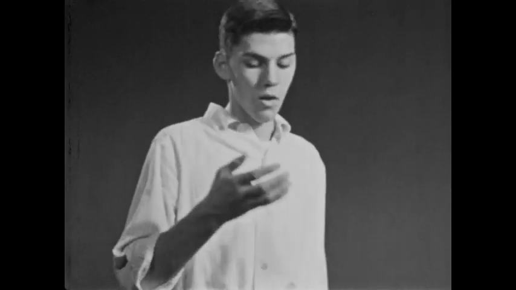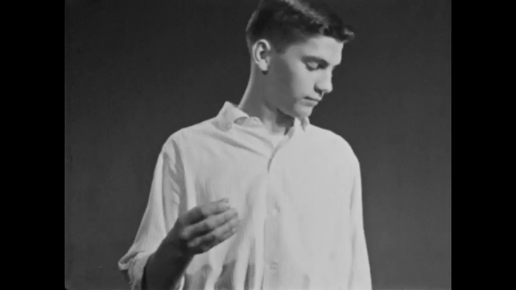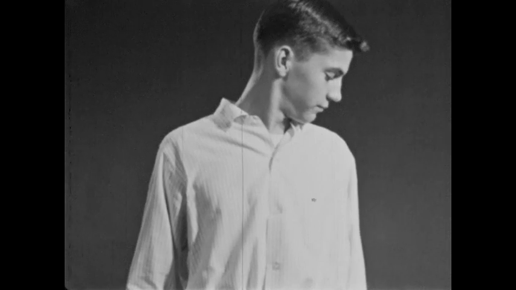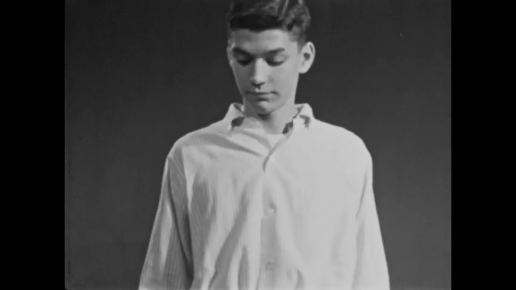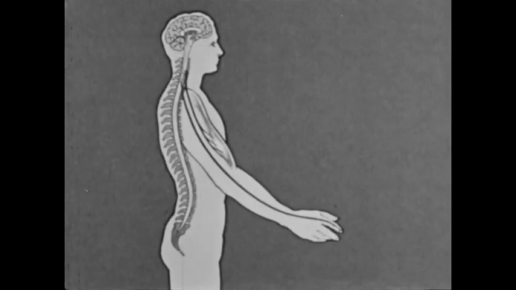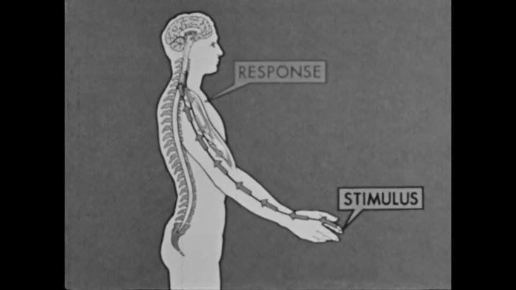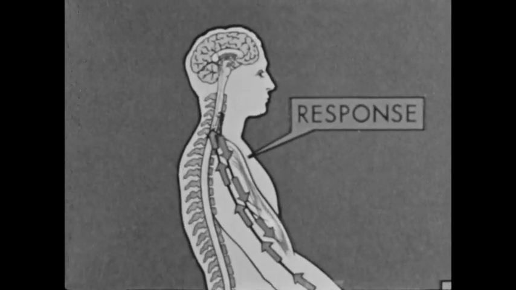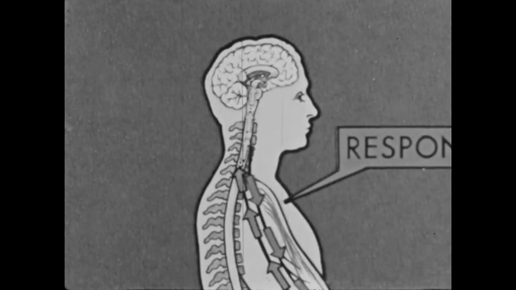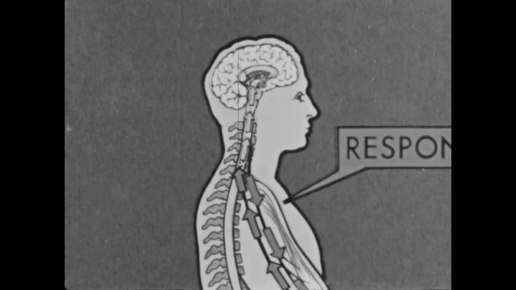Reflex responses happen before you know it. You don't think about moving your hand away from a painful stimulus, but later you realize what it was that caused your pain. At the same time stimulus impulses entered the spinal cord and a muscular response was caused, the same stimulus impulses continued traveling up the spinal cord to the brain. It takes a fraction of a second longer for stimulus impulses to reach the brain than to reach the spinal cord.